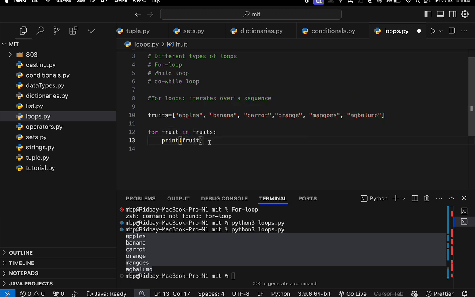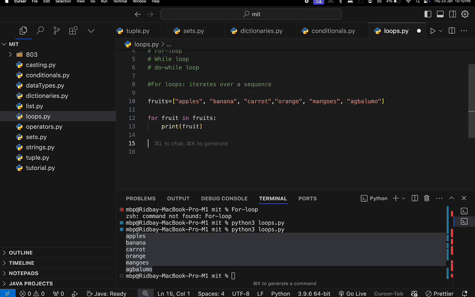In some other programming languages, I think in JavaScript, you will do something like for x equals 1, x plus plus, and all that. But in Python, it is pretty straightforward and you can just do this and you are good to go. So this is saying for each element, or let me do for item in fruits. Basically, you are dealing with one item, so it is okay to not give this a plural form. Just put it as singular so that you understand.